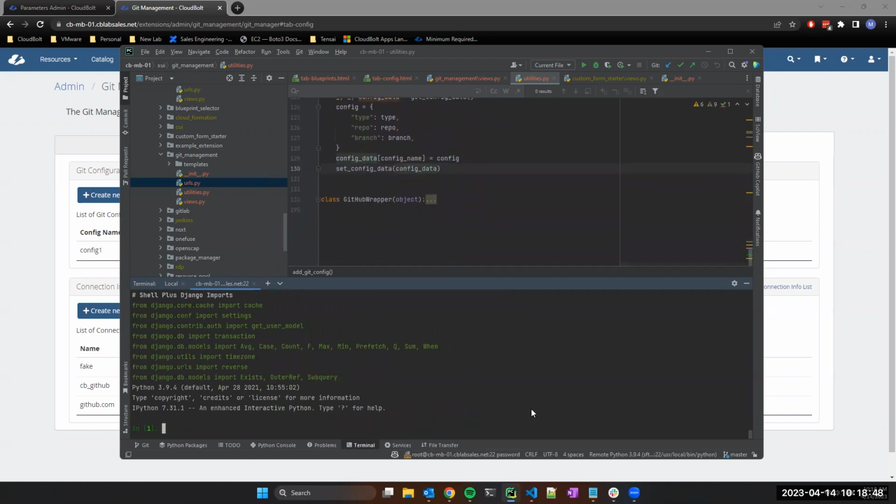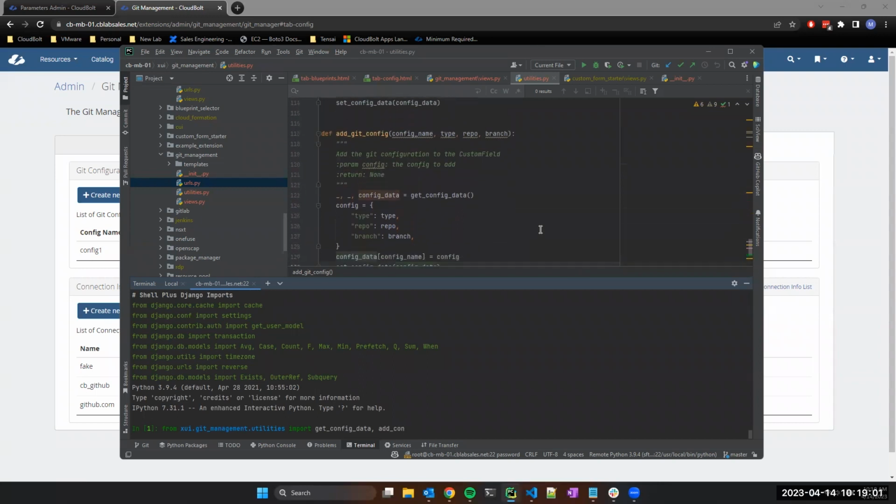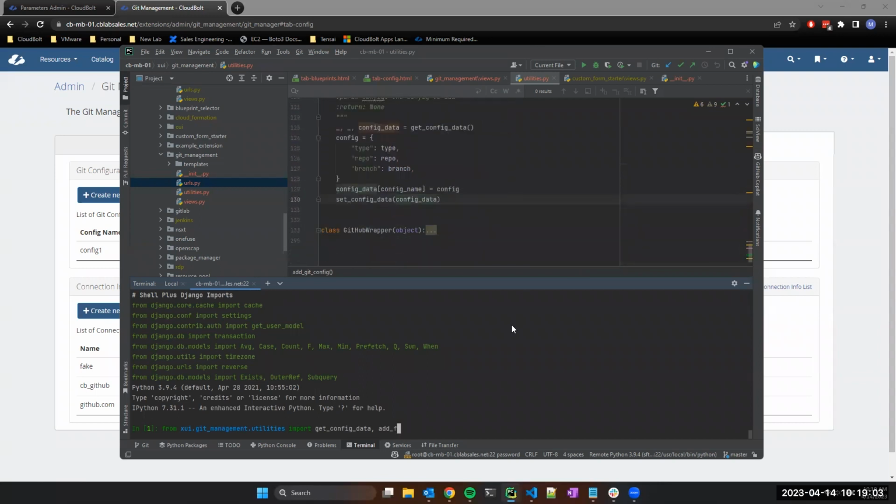We are going to do our imports, and get config. There we go.